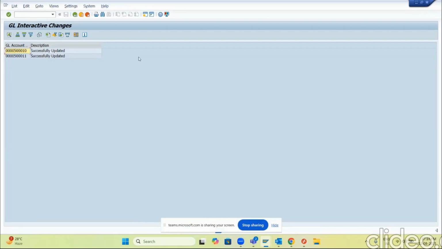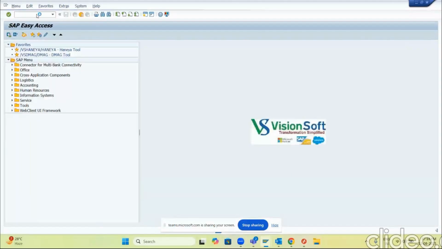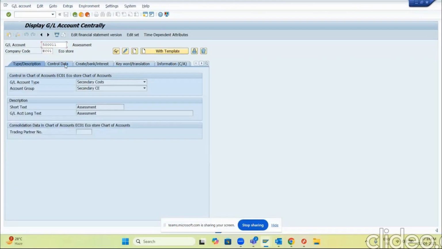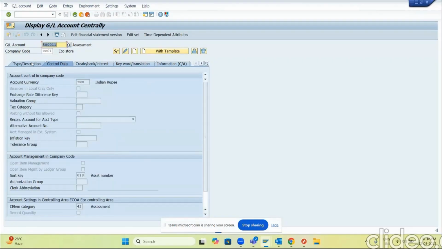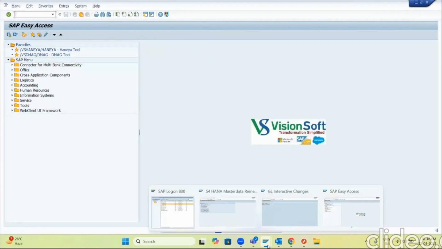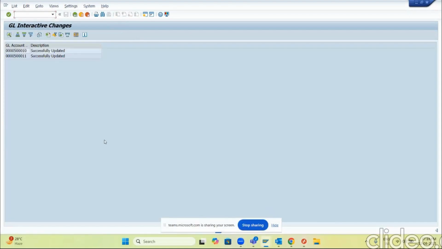So these are successfully updated. In the background, you want to show this? Yes. Meaning, what are we using here? Are we using direct table updates or some BAPIs? BAPIs. Okay. Direct tables, in standard practice, we don't use it, but if we know a BAPI, we do use it. And wherever some BAPI or function module is not available, yeah, we do use direct table updates, but the majority are BAPIs.